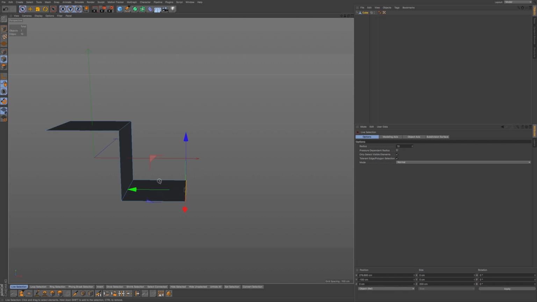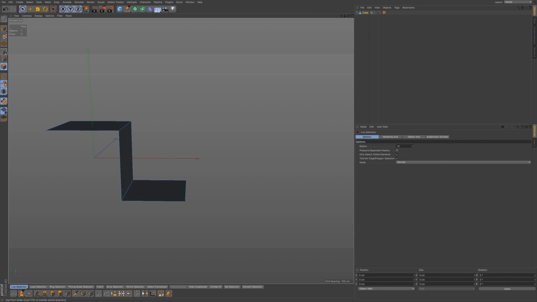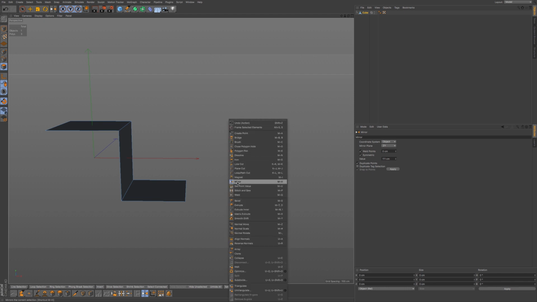And I'm going to go to the mirror tool. And for the mirror tool, you can work in points and polygons mode. So I'm going to optimize, get rid of those few points. And what I'm going to do is go down to here on this icon. You can also get to the mirror tool by right clicking, go right here, or MH on your keyboard.